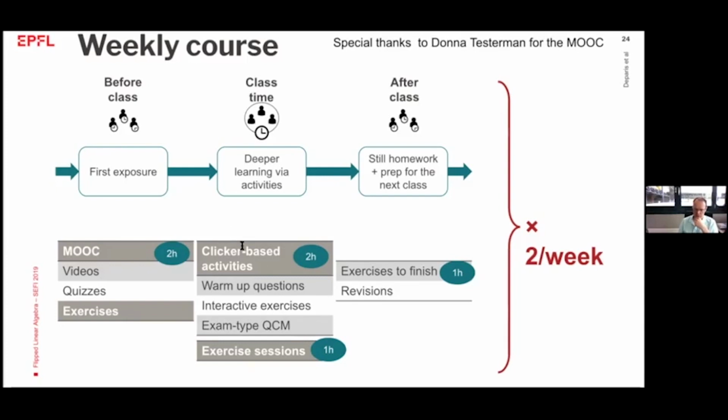And with clickers, now with Zoom, you all know that we can also do polling. With that, I make them vote, and then I can detect when there are problems. It also triggers questions and discussions, because when you actually do the exercise and you don't understand, then the students actually ask. And then I can explain deeper or less deeply, depending on their understanding. After that, they have the regular exercise session. This part is the usual hour that they have in contact with me, and then the exercises with the TAs. If they didn't finish the exercises, they can go back home and finish them. But typically, they have fewer exercises to do at home than usual, but much more to do in terms of learning. Does this answer?